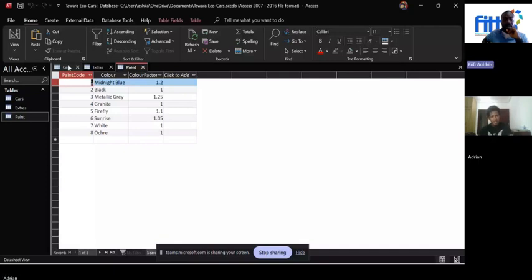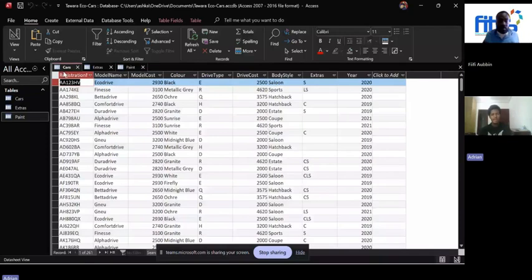Okay, I've seen it now. So you see model name, model cost. This can be in a separate table. Yes, because the model name and the cost have no relationship with the registration number.